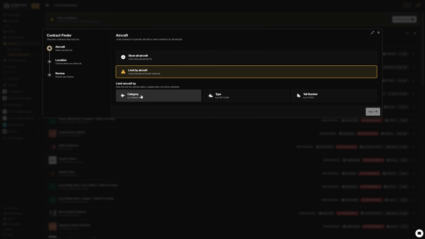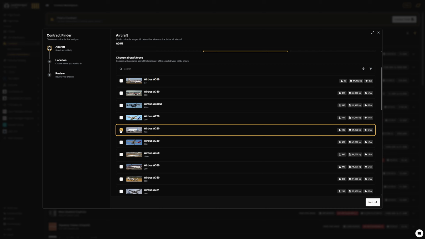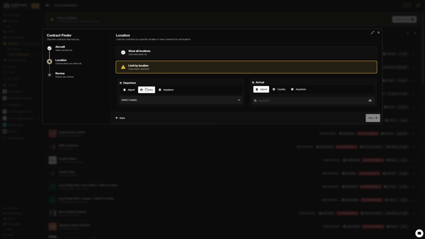In this case, I want to fly in a specific type of aircraft, the A320neo, so I can select it here. I can select more than one if I wish, but in this case just the A320neo, so I click next. I want to fly in the UK.